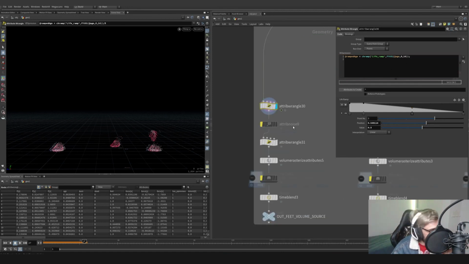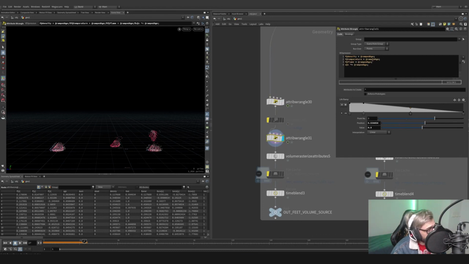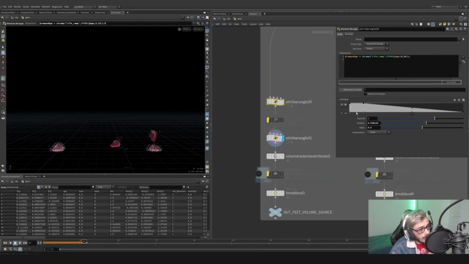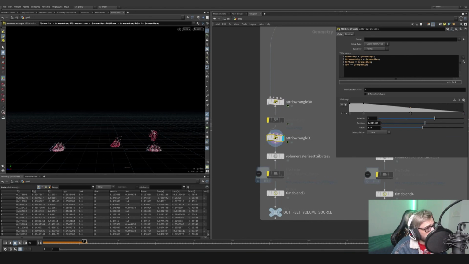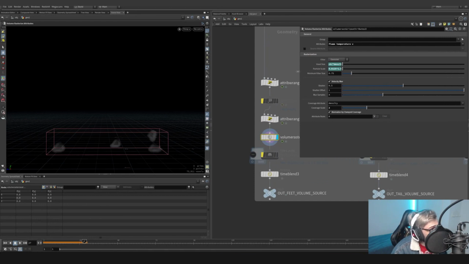So we have this, right? Now that we have our values, we can interpolate, we can blend a little bit more, and we can use those ramped edges. In this case, if we are at 0, so if we are just born, we're going to have full intensity, and if we are almost about to die, we are not going to have any intensity whatsoever. So we're going to choose our density to be the same as the ramp, the temperature the same as the ramp, the flame the same as the ramped edge, and the velocity is going to be multiplied by our ramp. We are going to rasterize this, and we're going to do the following.